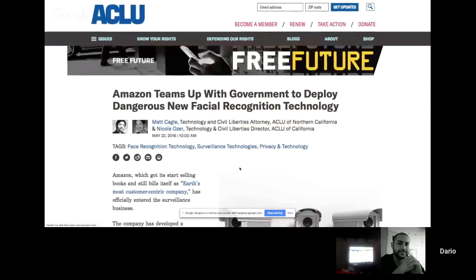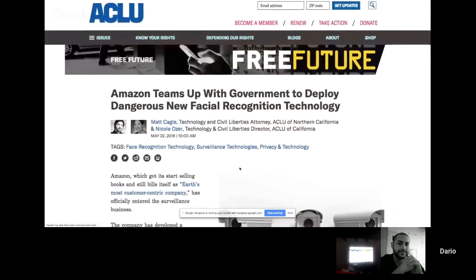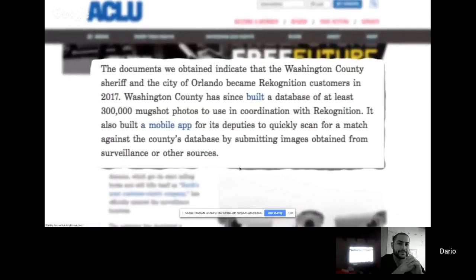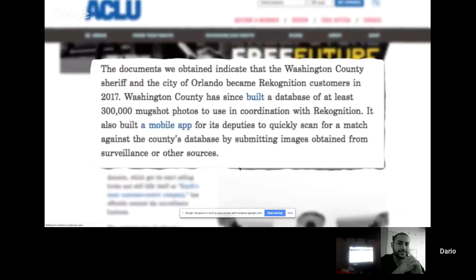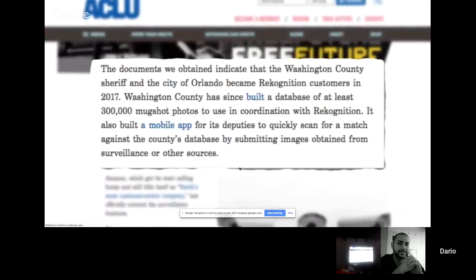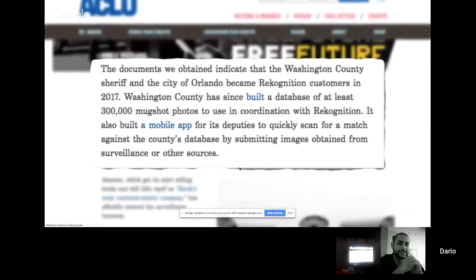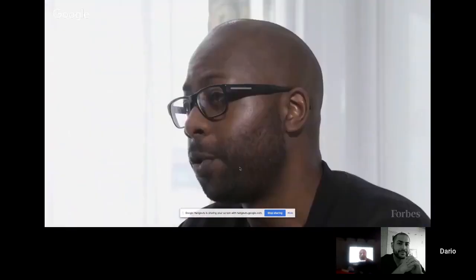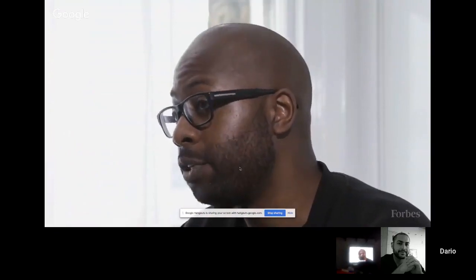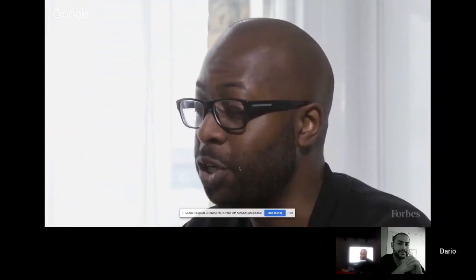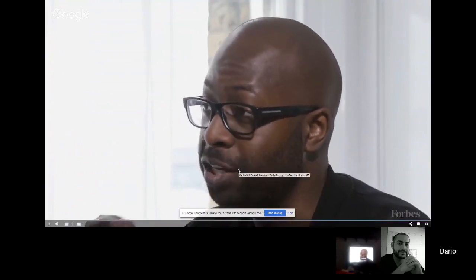That accessibility has attracted some interesting clients. According to a 6-month investigation by the ACLU, Rekognition has been put to use in a number of agencies across America, including the Police Department for Orlando, Florida, and the Washington County Sheriff's Office in Oregon. We wanted to see how easy it was to set up our own facial recognition system, so Forbes decided to try out the service. We discovered it took just a few hours, some loose change, and just a little technical knowledge to establish a super accurate facial recognition operation.